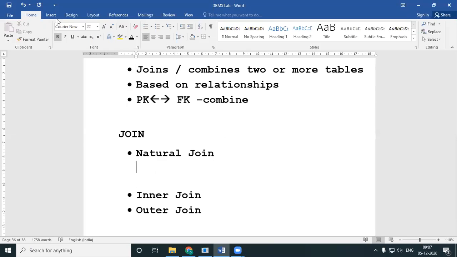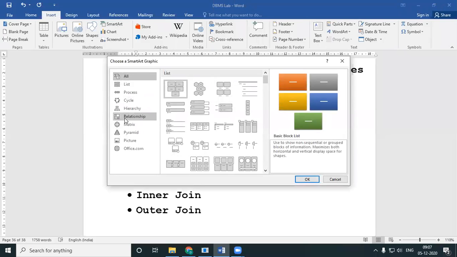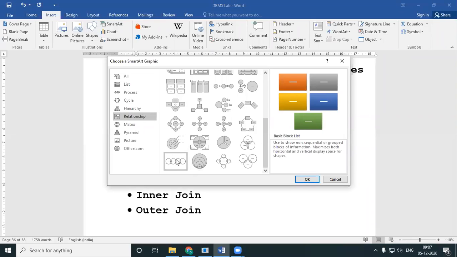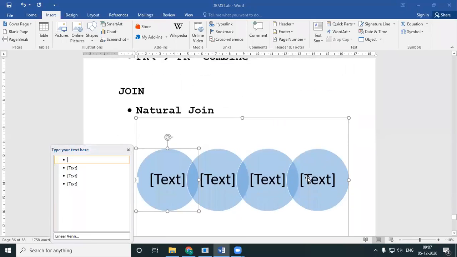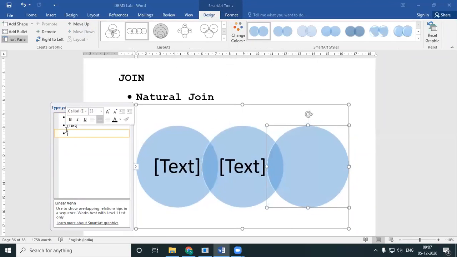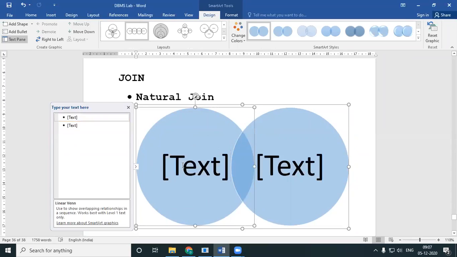Now, what we can do is, I'll just take a Venn diagram. Look here. Imagine these are my two tables.